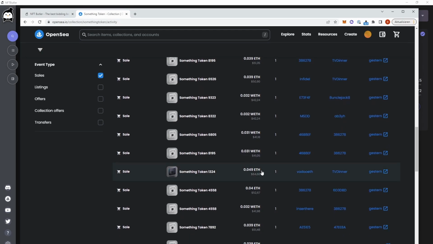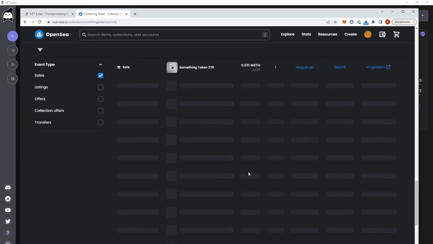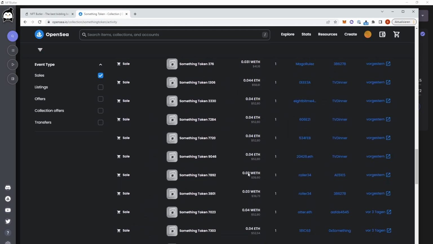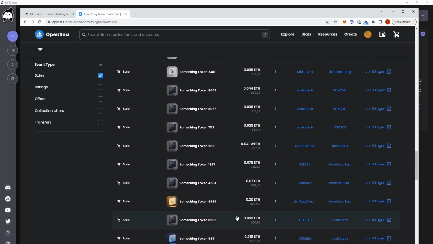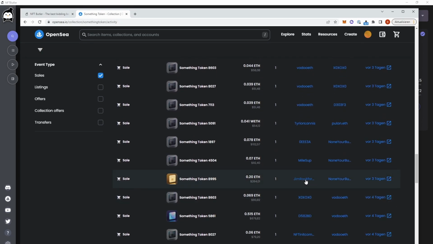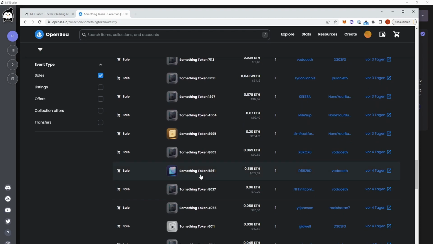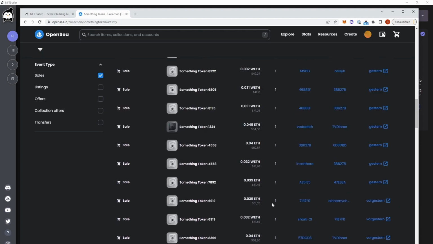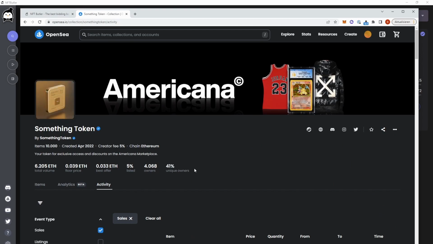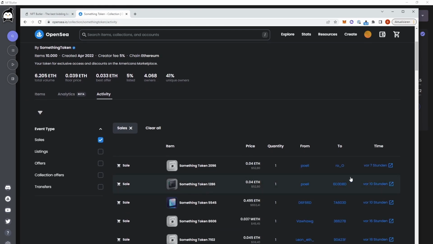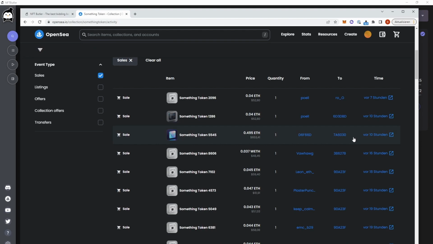Maybe the floor price is around 0.05 here. Yeah, they are still traded. This one as well, 3 days ago. Yeah, the volume is always something you need to check. What volume, how many sales do you want to see on a daily basis at least to feel comfortable trading this collection?